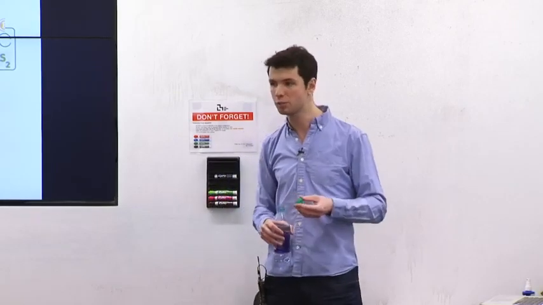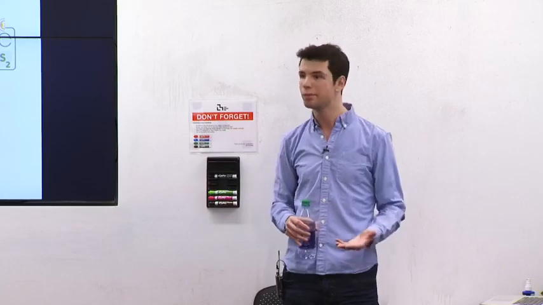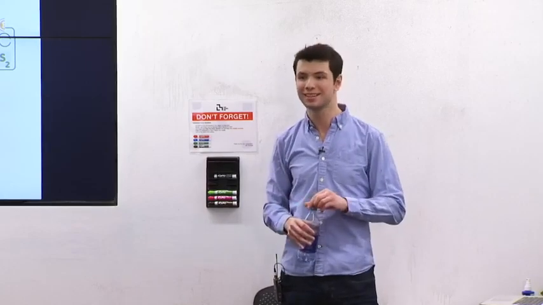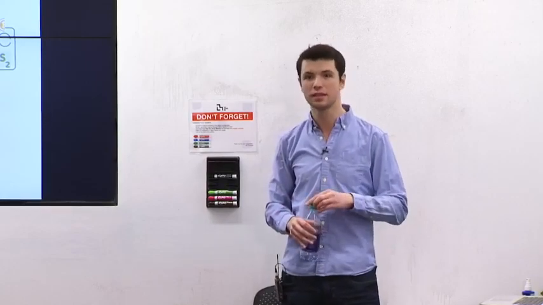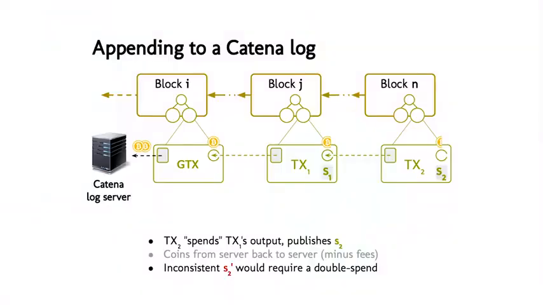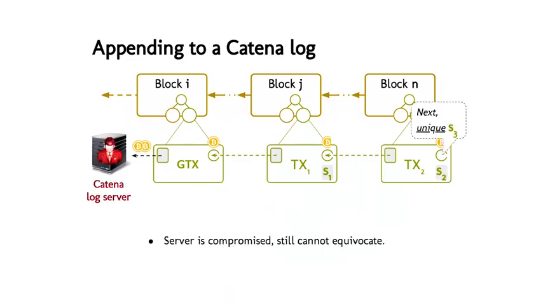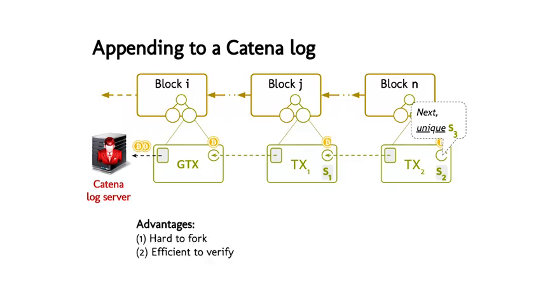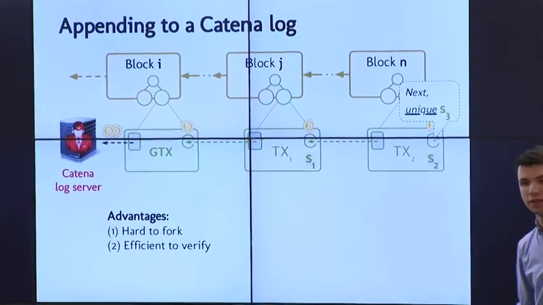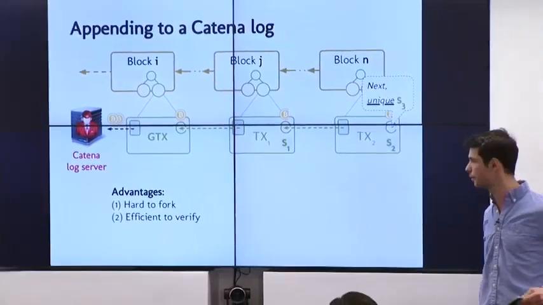It's sort of like the right way to use these systems should be, the efficient way, not the inefficient way, because bandwidth is expensive, right? Computation is cheap, bandwidth is expensive. All right. So anyway, the idea is that if the lock server becomes malicious, if Keybase or Blockstack gets hacked, they cannot equivocate about the third statement. They can only issue one unique third statement. And the advantages are, it's hard to fork this lock. It's hard to equivocate about the third statement, but it's efficient to verify. And I'll walk you through how clients verify soon.